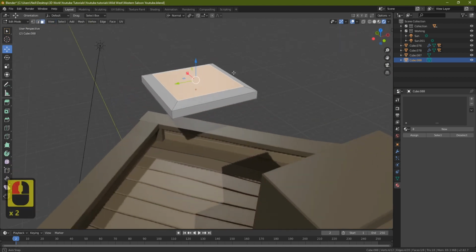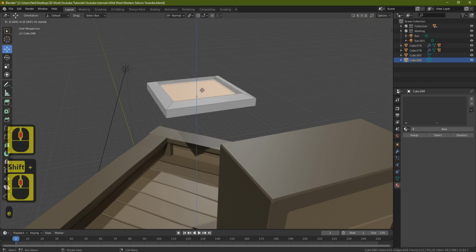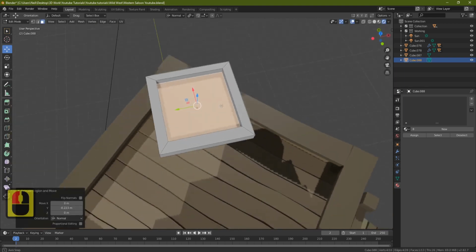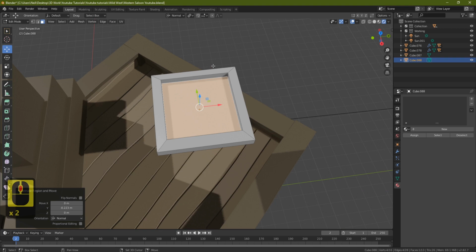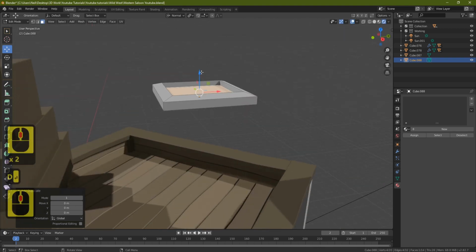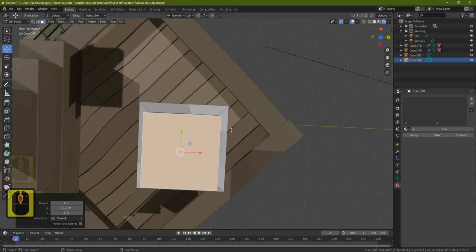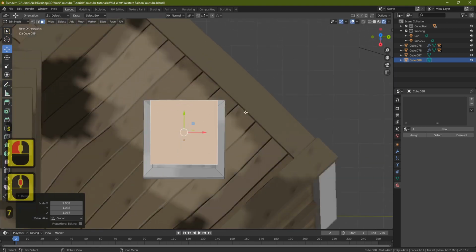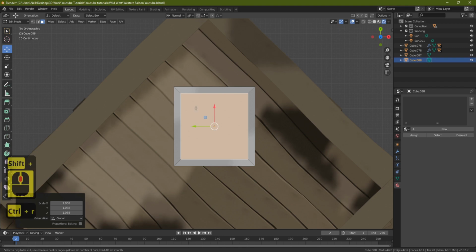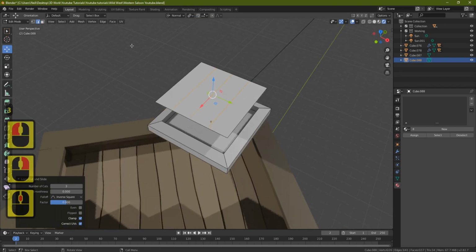And now what we'll do is we'll bring this down, so E, bring it down like so, and now you've got the perfect start to your trapdoor. So Shift D, pull that out now, and this is going to be our planks. So what we'll do is we'll make it a little bit thicker like so, and now we can start putting our planks in. So let's try 2 planks. Yeah, I think we'll probably go for a little bit smaller planks of wood on this. So let's try 3. Left click, right click. Yeah, and I think that's going to be better.